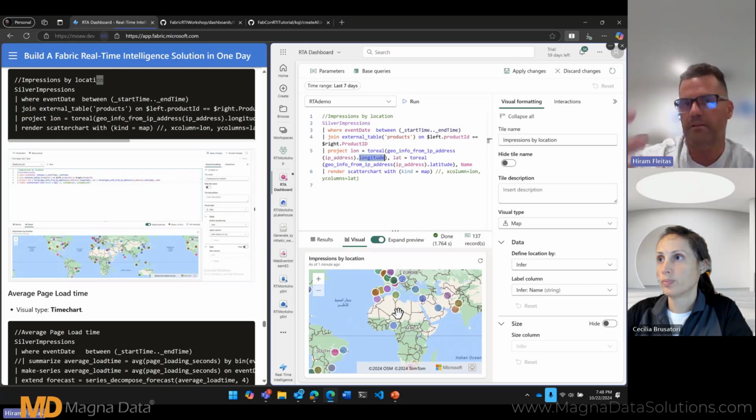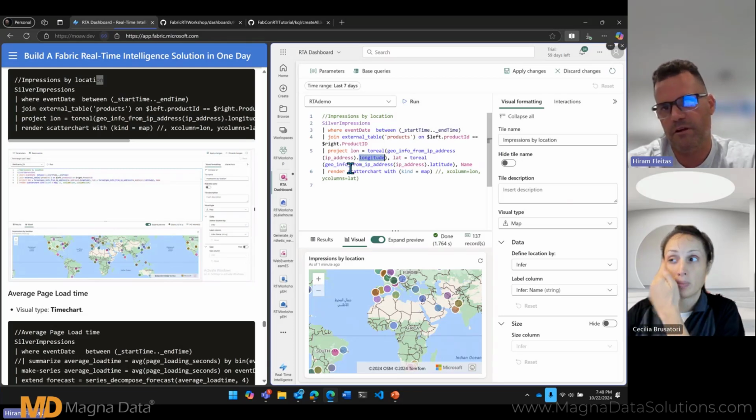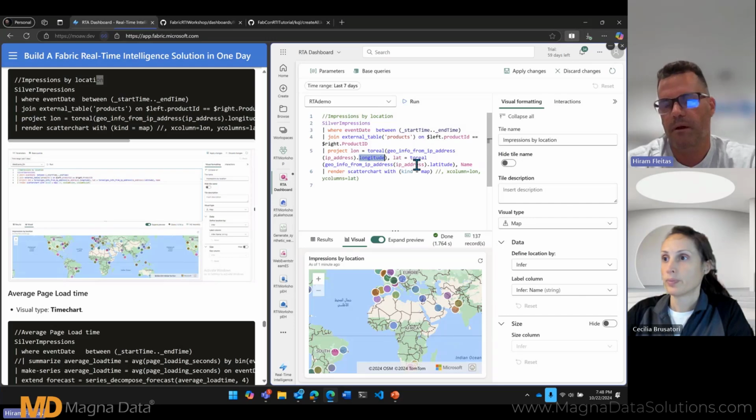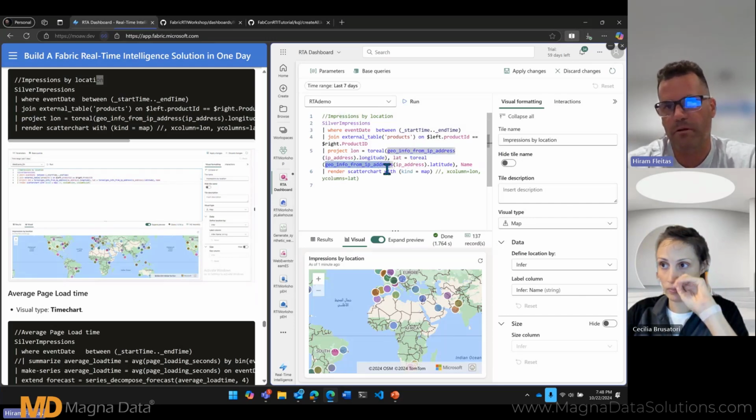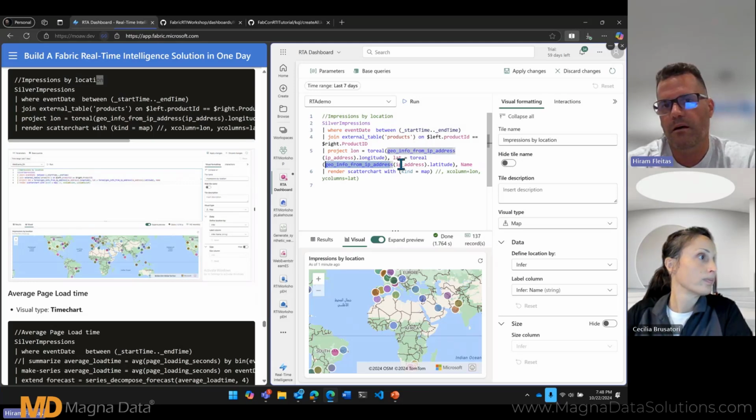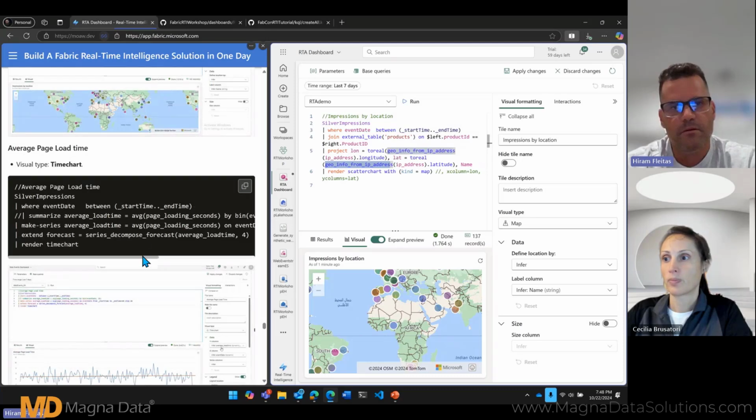Possibly the telemetry or the system collecting this fictitious traffic might not be sending me the geospatial info, but I'm still able to, in a single line, using one operator, convert the IP to geospatial. So that's pretty cool.